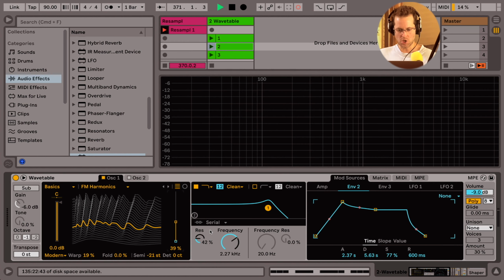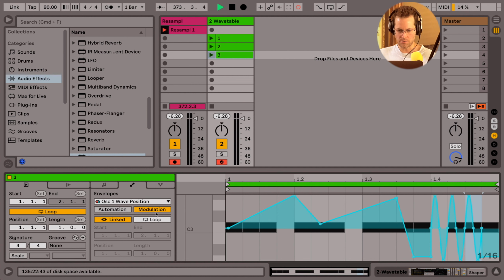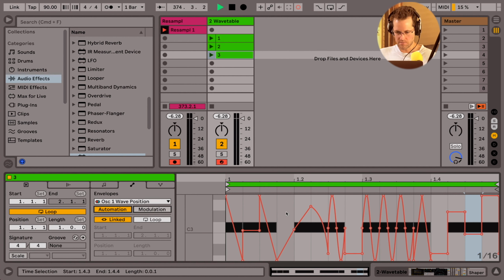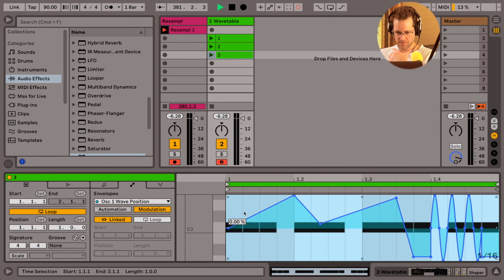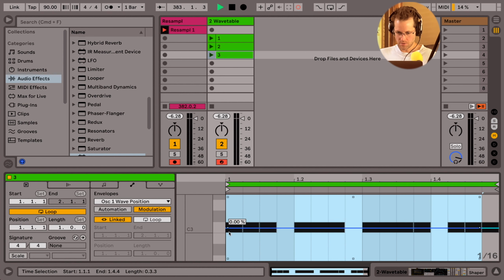You would have just had to be very knowledgeable to know, okay, well, for instance, we'll go into number 3 and I'll show you. So I'm going to go into here, just null this out, even though it doesn't really matter. You can just Command A to highlight everything. I'm assuming Control A on a PC. Delete. Oh, okay, that's weird. Whoa. Delete. So now you go into this modulation, and if you notice, now in fact, I'll just delete all of this too. So you'll notice this line, right?